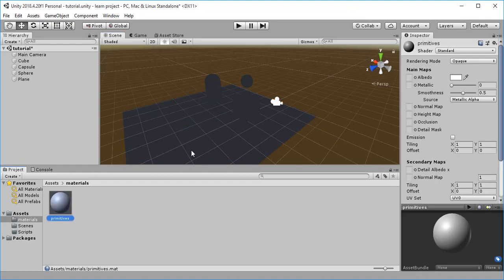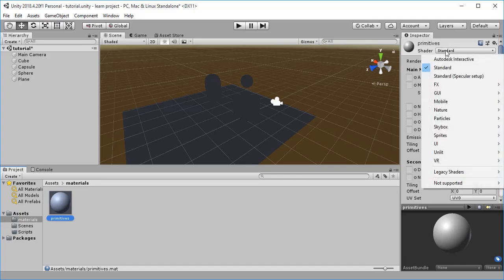So now you can see that if I change... okay, I'll explain what the properties present in the material are. First you see the name of the material, then there's a shader. What the shader does is decide how the material is rendered. Those things are decided by the shader. Like if you choose FX, it's for lights. If you choose GUI, it's for text.